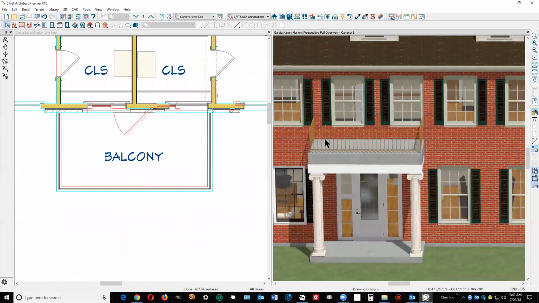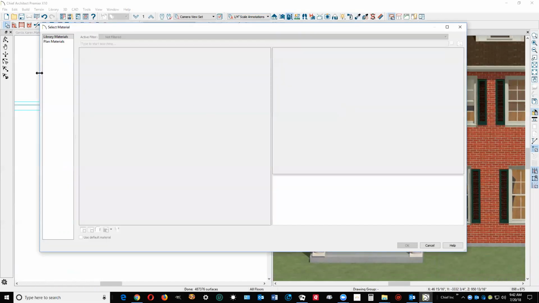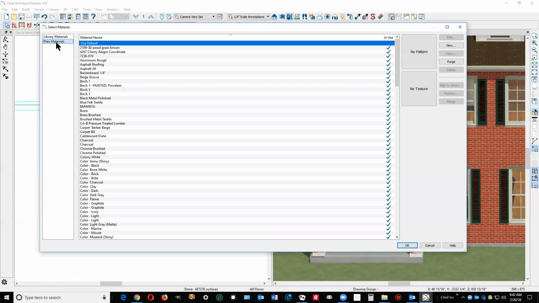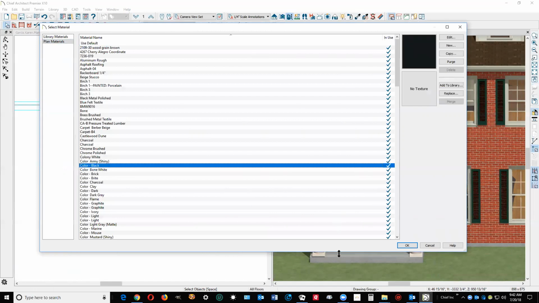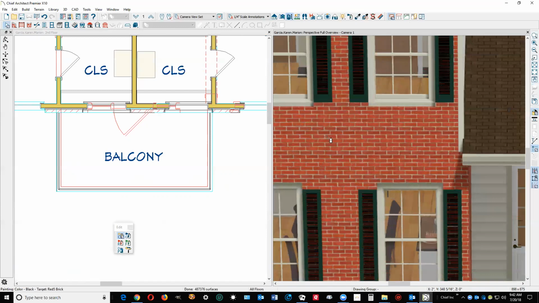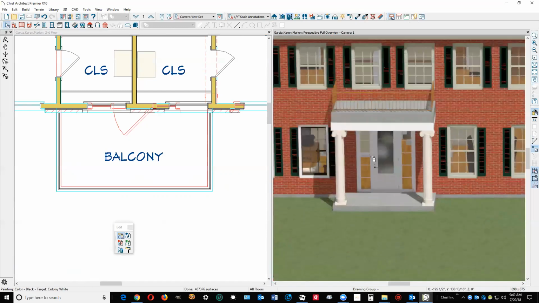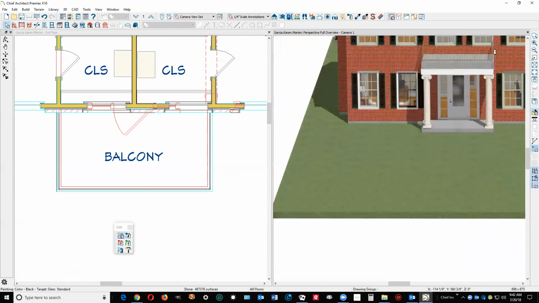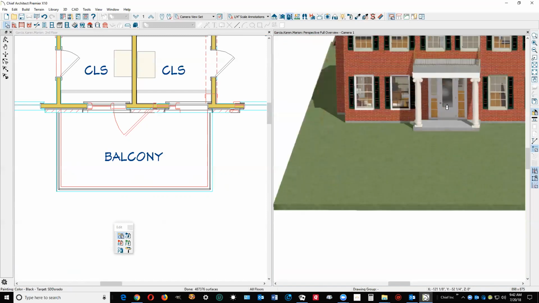Okay. Now the only thing left is I couldn't get the materials, so I'm going to go over here to plan materials and see if we have color black. Yeah, there we go. You need to kind of zoom in for this. It doesn't want to go where I want to go.